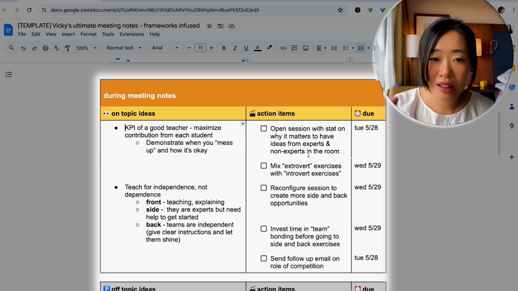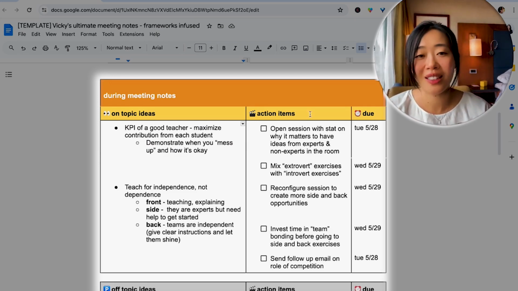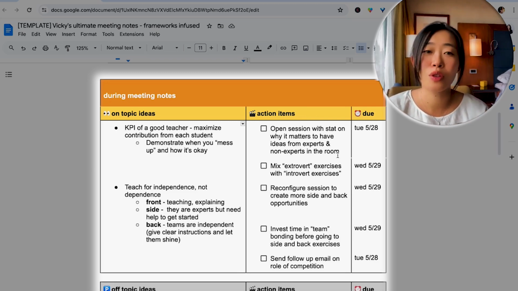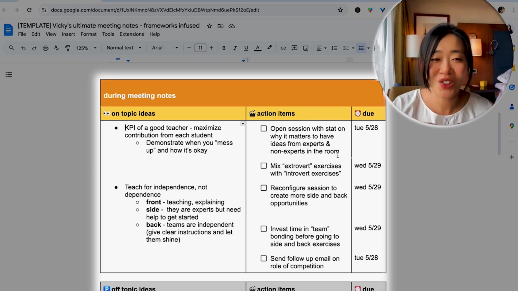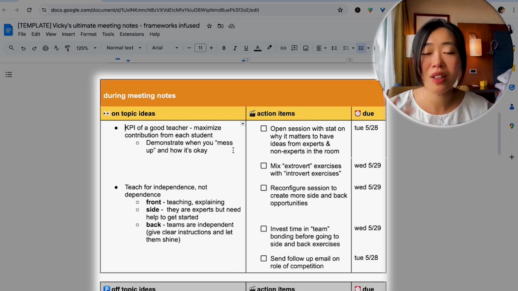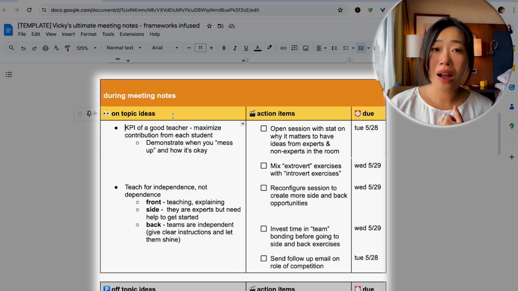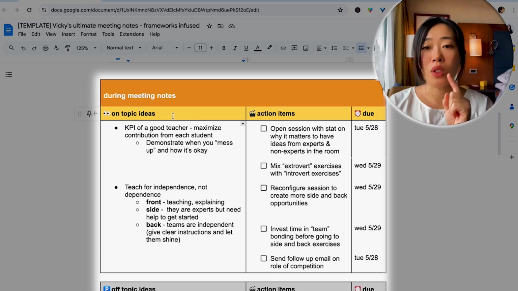This is already cleaned up, so when I'm just taking notes, it doesn't look like this, but I do come back to the notes after the meeting is over to fill out my chicken scratch and add due dates and things like that. But it's just a reminder for myself to know in the meeting what I am looking for is, number 1, what's on topic.